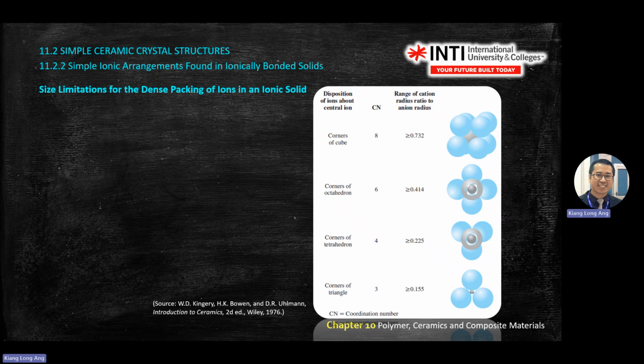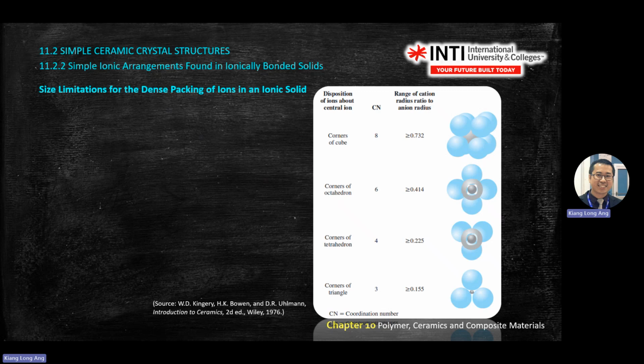Like you memorize g equal to 9.81, right? So when you do your calculation, you get your R positive divided by R negative ratio. When it reaches a certain number, for example 0.7 and above, the CN number is 8. It means around the charge, you have 8 spheres touching. When R positive divided by R negative is more than 0.4, CN number is 6, meaning it touches 6 spheres around the negative charge. This applies the same way: if the number is 0.2, then it's 4. More than 0.15 is 3.